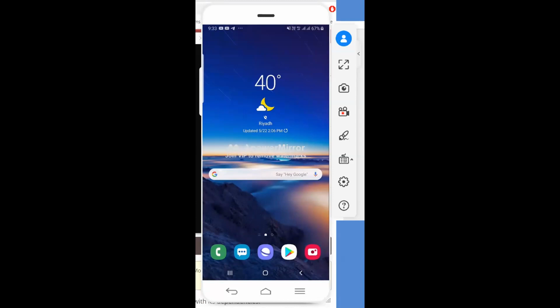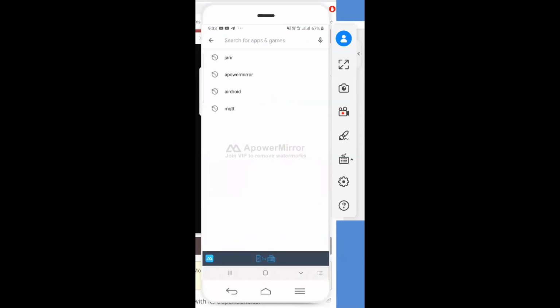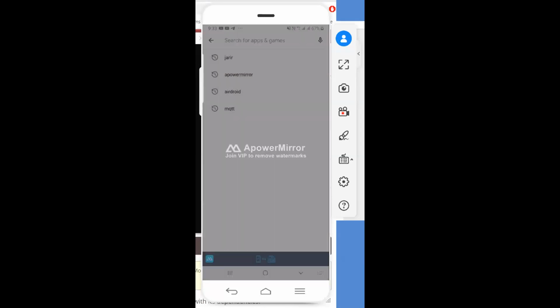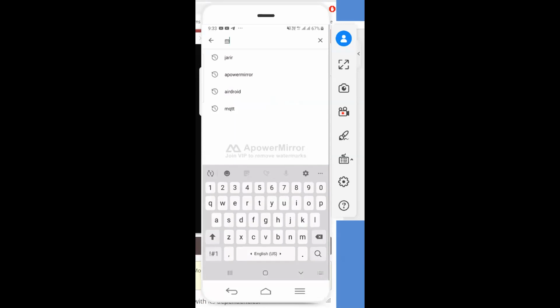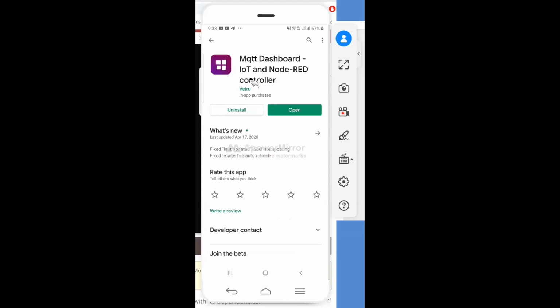Go to your Google Play and just type in MQTT dashboard and search. This is the application that we are going to be using, MQTT dashboard. This is the one. You just install it, and then I will go for the implementation and how to do it when we finish the Node-RED thing.